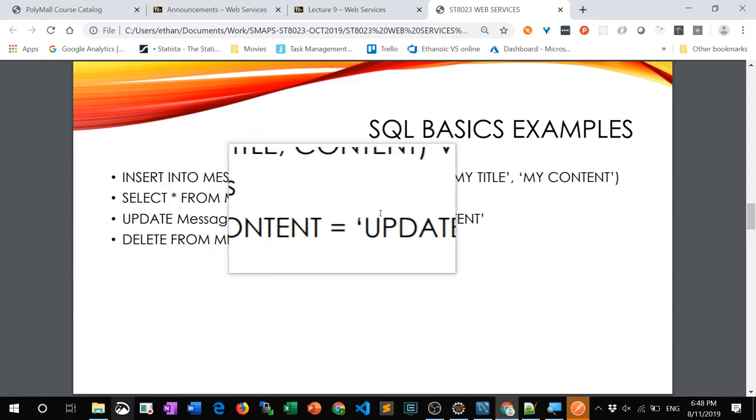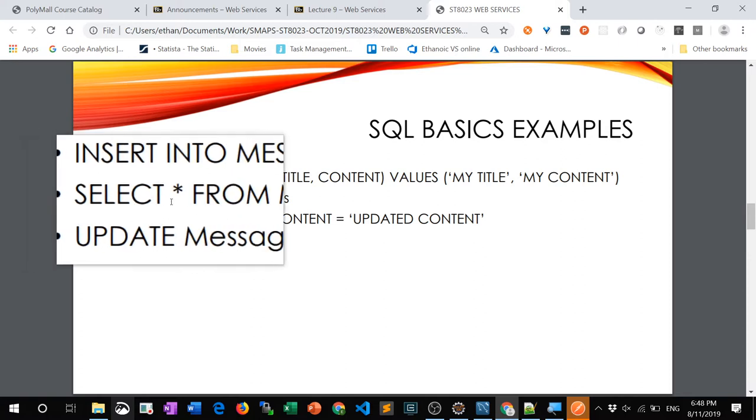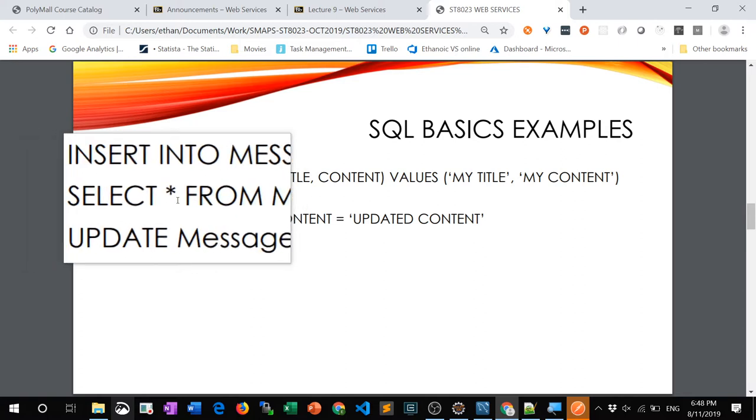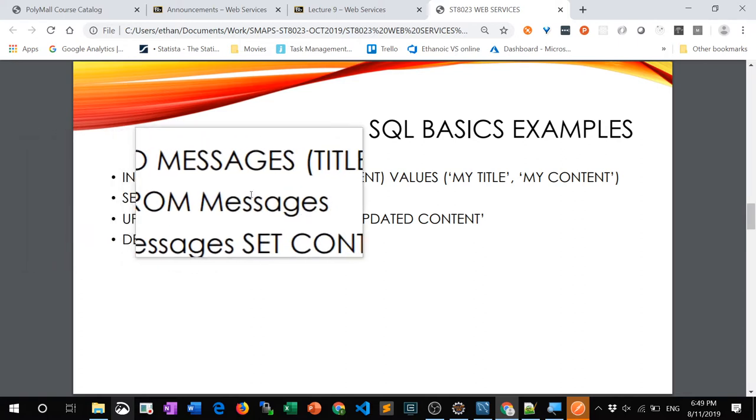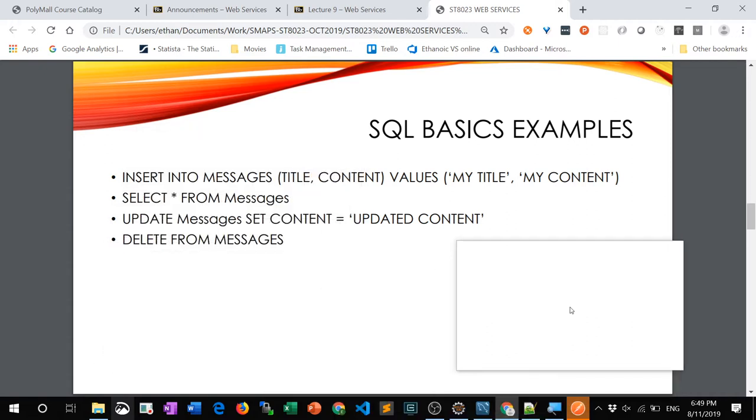Okay. Now, the next statement, okay? Every time I refer to this kind of thing, I will say this is a statement, okay? So the next statement is select, an asterisk from messages. So what does it mean? So select star or asterisk from messages. You know the first command, select, means to retrieve data. So I want to get something. And here you want to get something, get what from where?